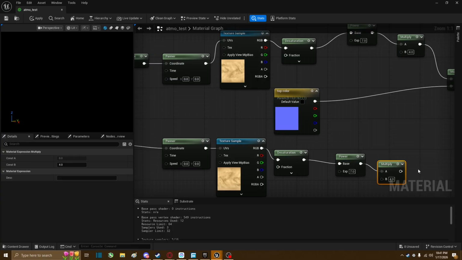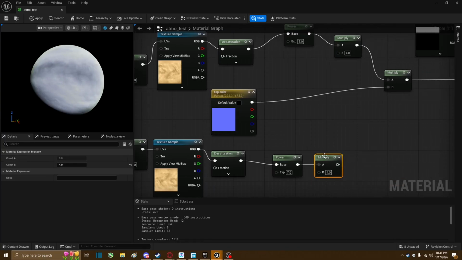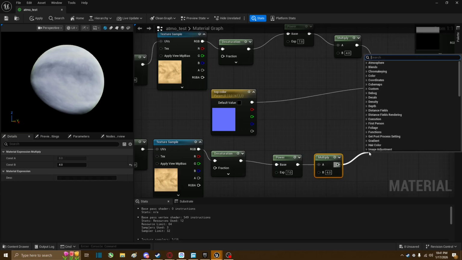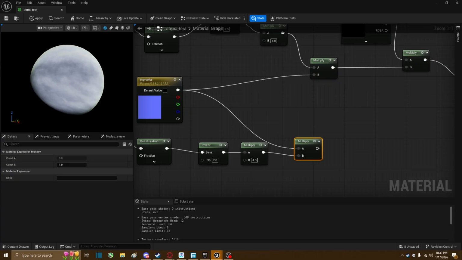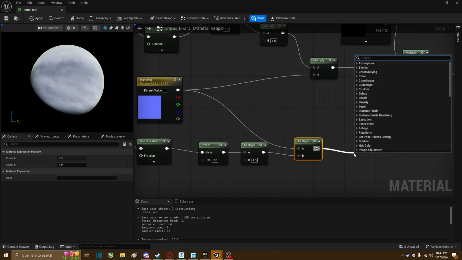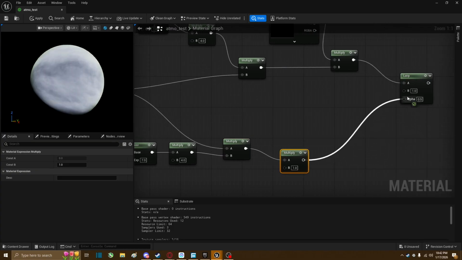Make it 4. And then drag this into a multiply. Drag that into the B, and have this connect to the color from before. Now, take this into a multiply, and drag this into the B of the lerp.